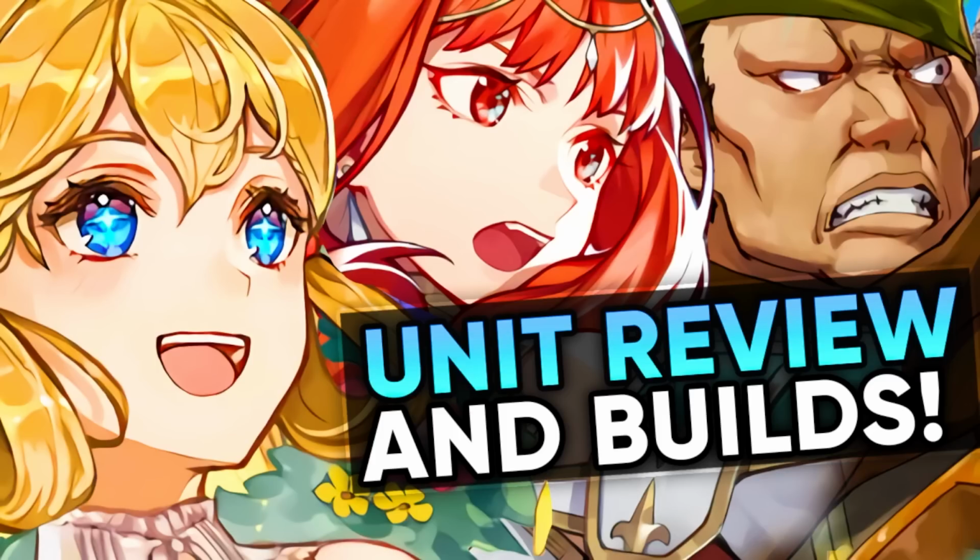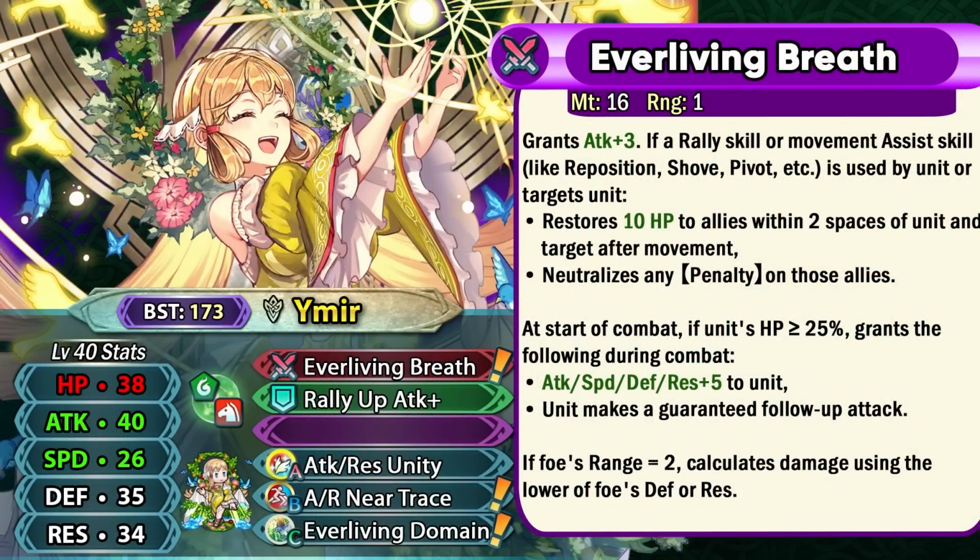So we've got Ymir as a green cavalry dragon, which is a pretty unique class, and she's got a preferred weapon in Ever Living Breath. This provides her with +3 attack, and if she uses any kind of rally or movement assist, then she can heal up 10 HP to herself and the allies within 2 spaces of her, and she can also neutralize any kind of penalty on those allies.